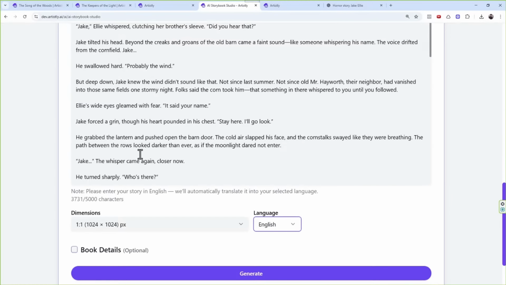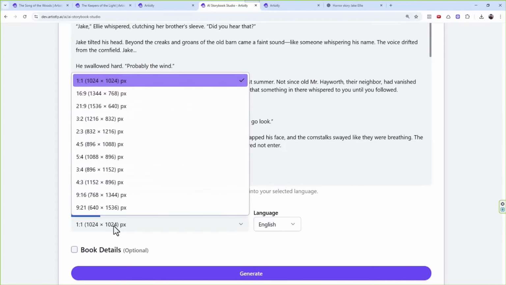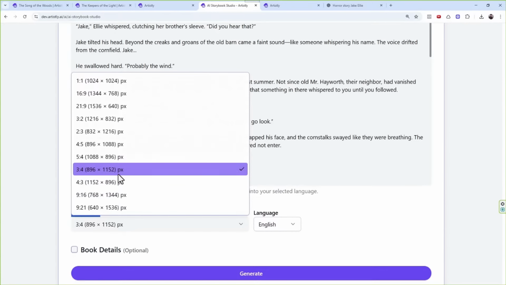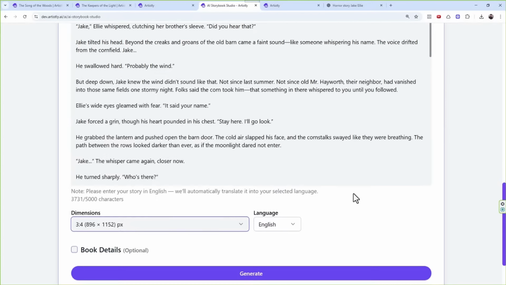Anyways, now if you want to upload it on Amazon KDP and stuff like that, the dimension, if you remember, repeat it with me, is 3:4. I might even add a bracket called KDP supported dimension after this, so that if you sometimes forget, you can all instantly remember that, right?